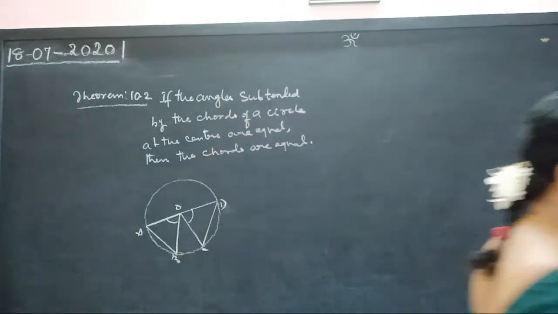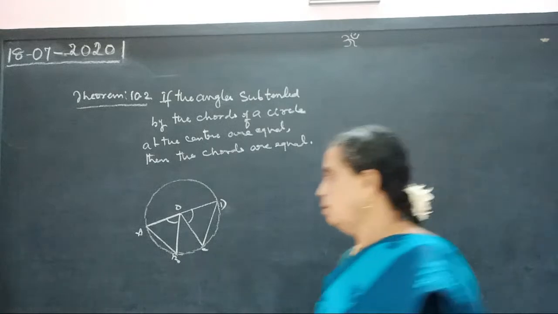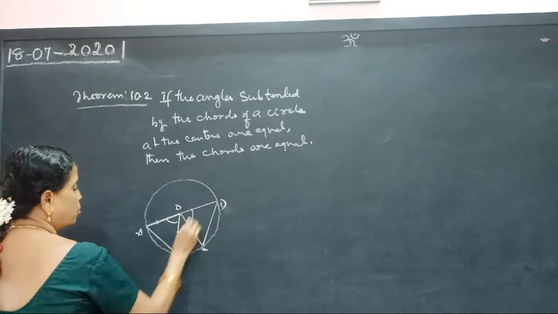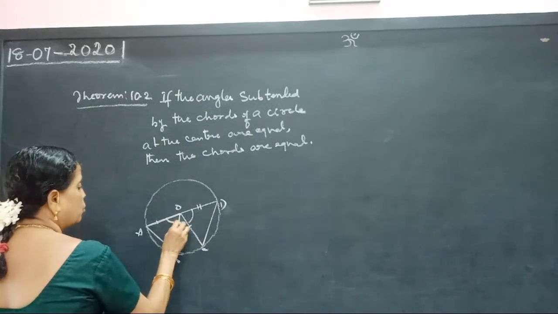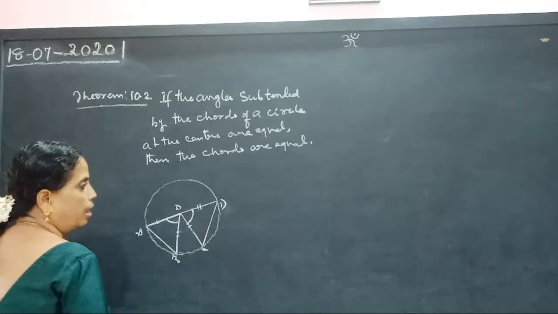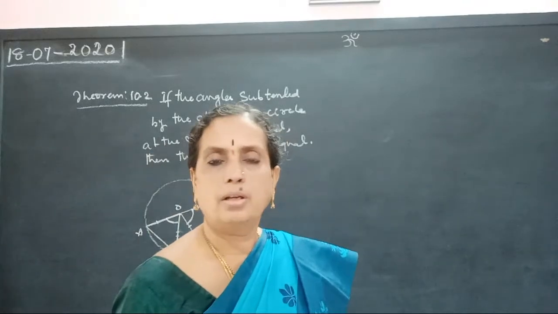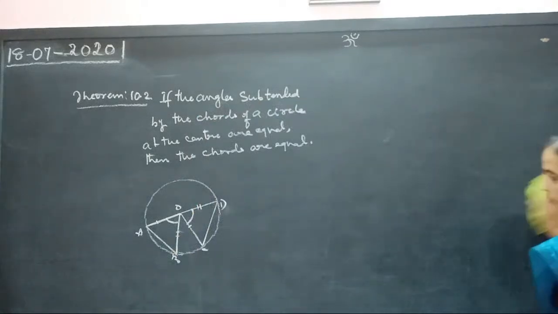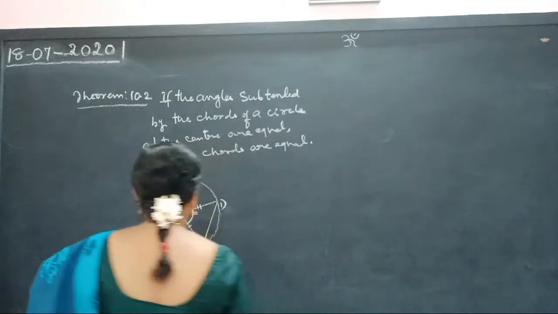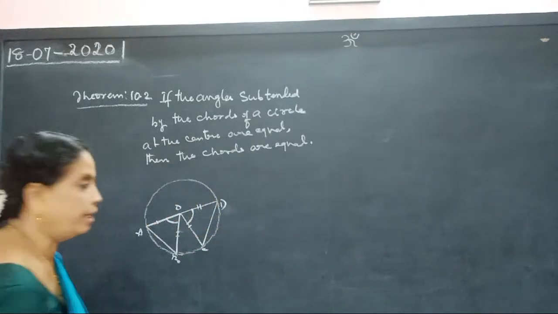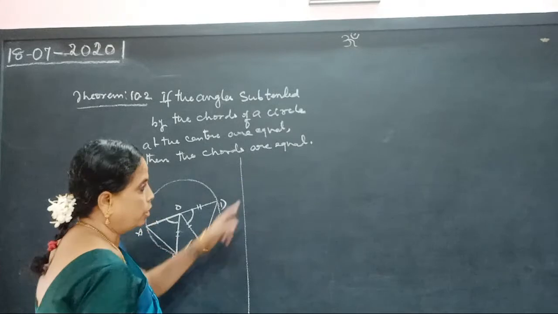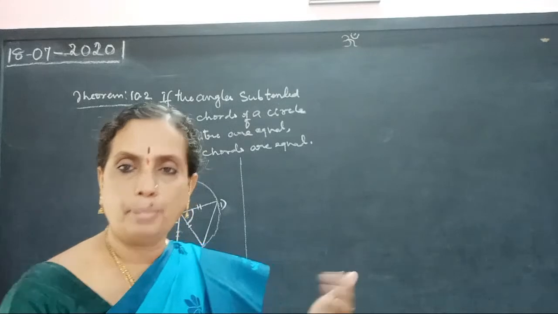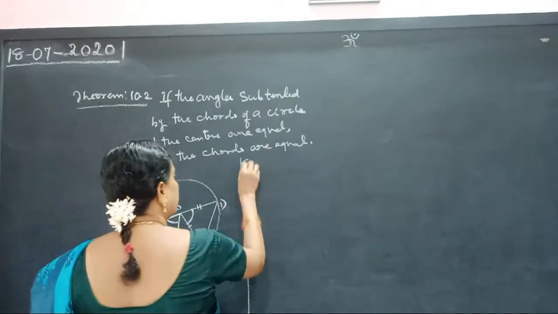So, get the figure. Below the figure, we'll mark these two radii of the circle as equal, and these two angles at the center are equal. It is also given in the question. Okay? Below the figure, write what is given. Shortage of the place, I am starting from here only. You should start given below the figure itself. What is given?